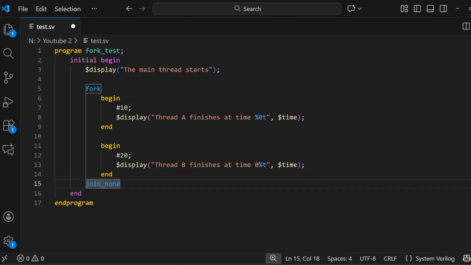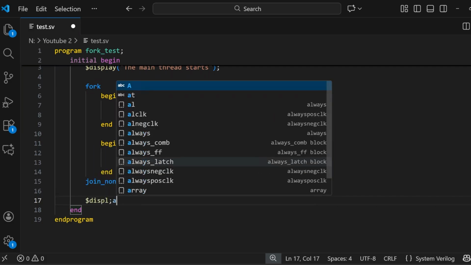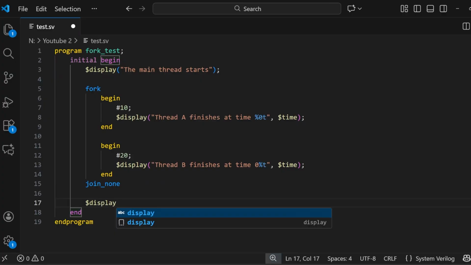So we have our two threads. Thread A has a delay of 10 time units, and thread B has a delay of 20 time units. Right after that, we will write another $display system task, in which we will write that the main thread finishes.